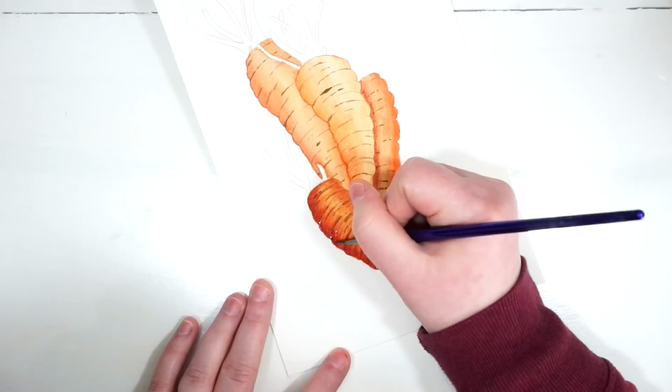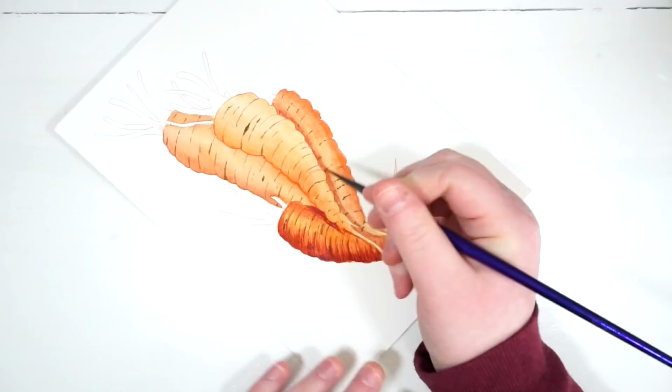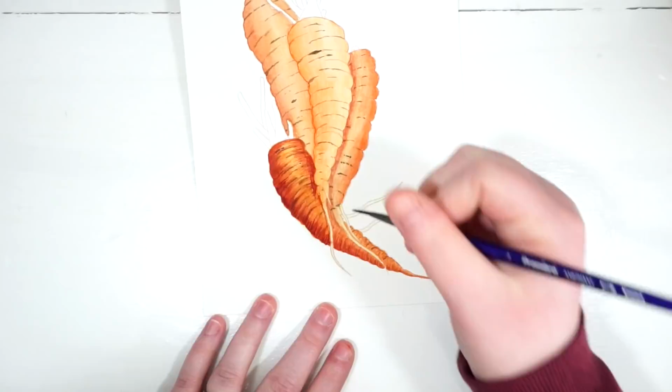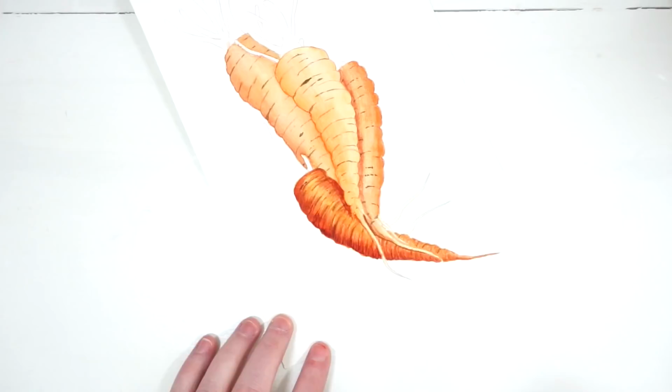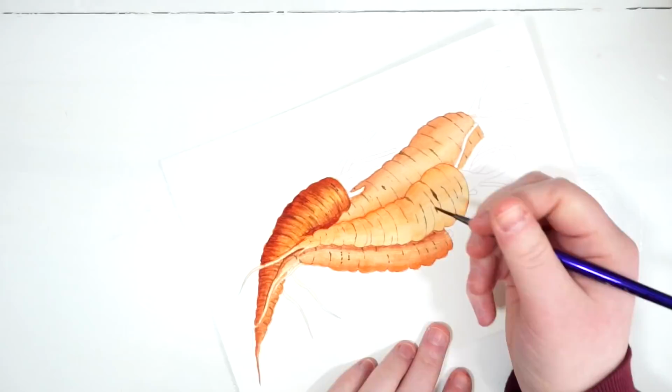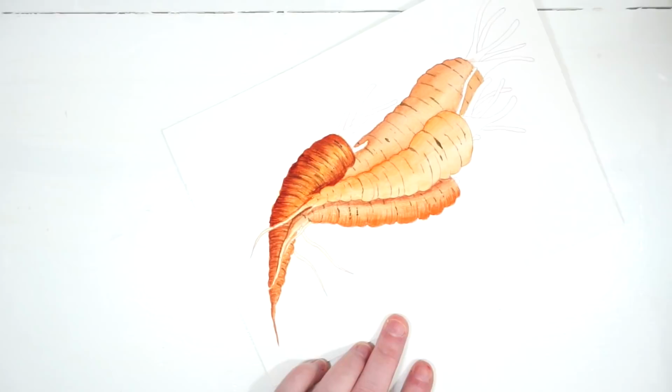And I'm just repeating this process on each one. I'm paying attention to my reference photo. I'm paying attention to how dark the shadows are. I'm paying attention to how the carrots overlap each other, the shadows that they cast on one another, the shadows that are just cast from being underneath or away from the light source that is available in the photo. And I'm just trying to accentuate all of these so that in the end, it looks really realistic, even though it may look a little unnatural in these beginning stages.